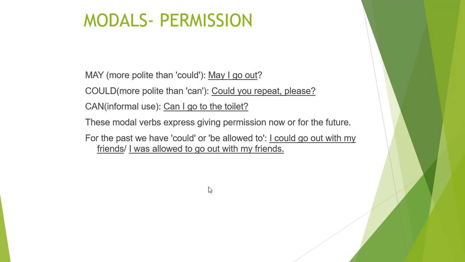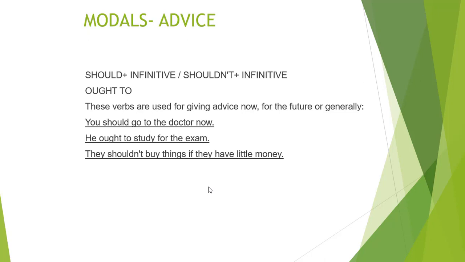Okay, that is modals about permission. And then modals for advice. Should plus infinitive, shouldn't plus infinitive, or ought to. These verbs are used for giving advice now, for the future, or generally. You should go to the doctor now. He ought to study for the exam. They shouldn't buy these things if they have little money.